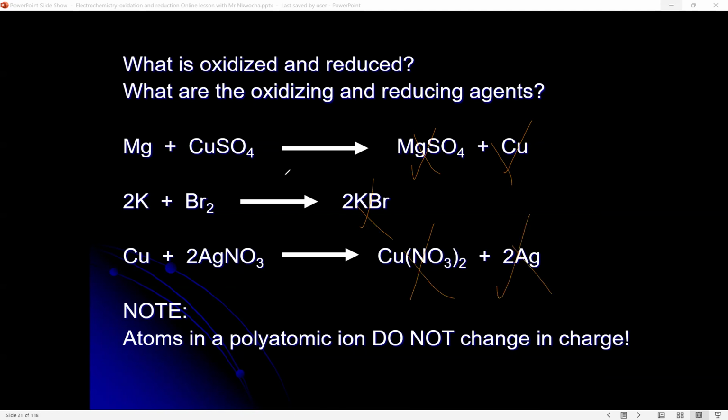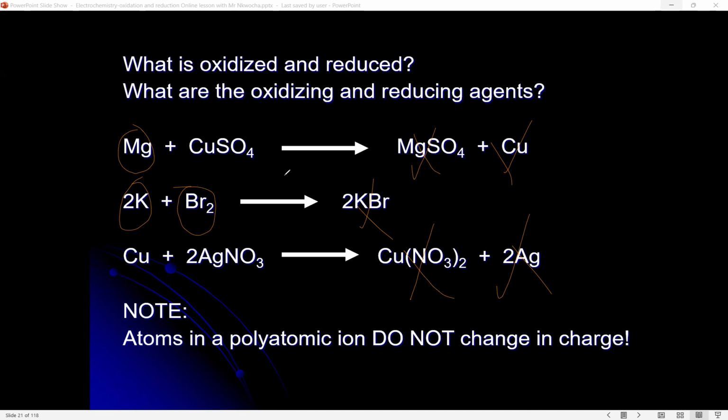None of those ones I cancelled is our answer. Very simple. Look at this one, it's easy. Potassium is a metal, reducing agent, sharp. Bromine is a non-metal, oxidizing agent. Easy stuff. Don't memorize. Magnesium here is on its own and is a metal. Automatically, that is our reducing agent. Simple. Don't cram it.